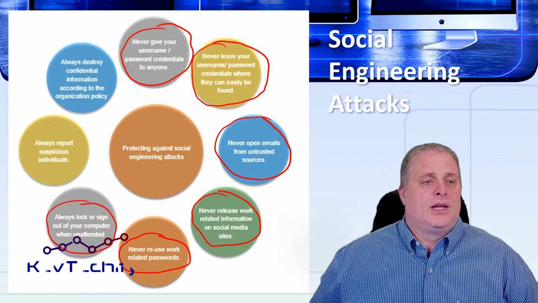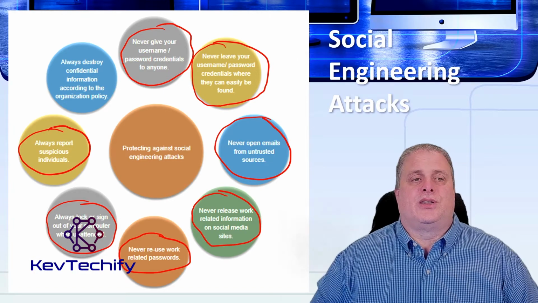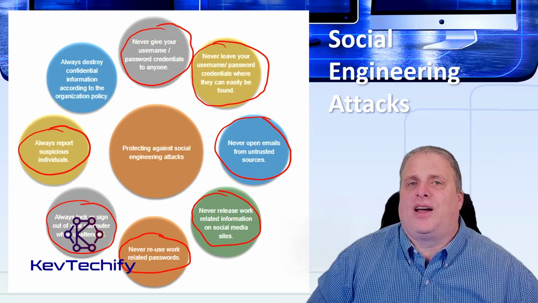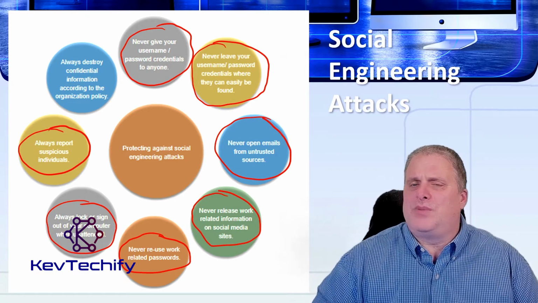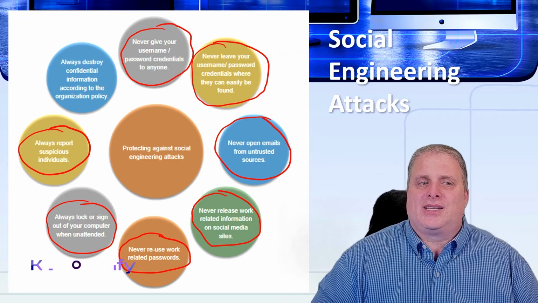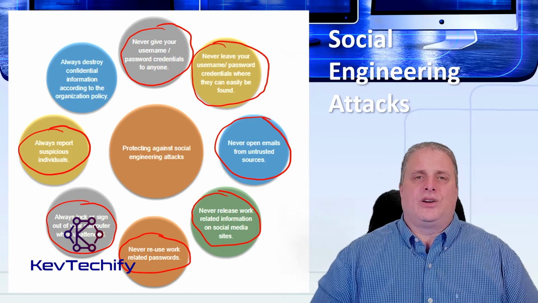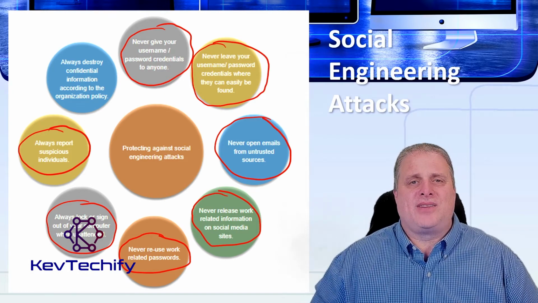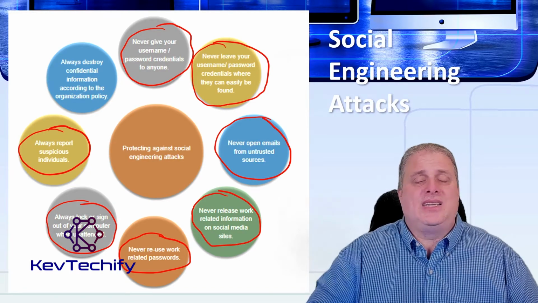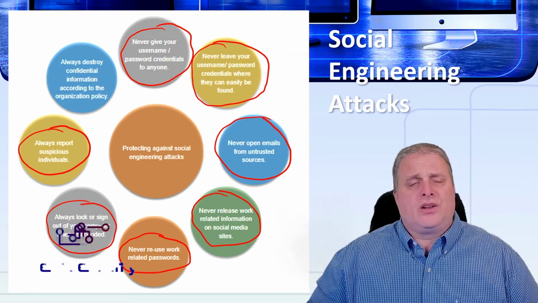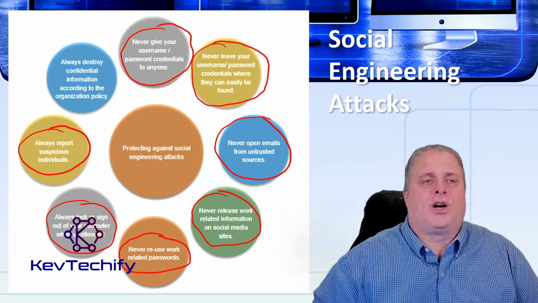The seventh area training should happen is always report suspicious individuals, especially if you don't identify them. You should at least notify somebody that, hey, I don't recognize that person. Let's make sure they're actually there. Because a lot of times threat actors, they will dress the part. They will go out, they will get the shirt that looks like they belong to the IT staff. They'll get a badge printed up that said, hey, I'm IT staff, and they'll come in and they'll sit down and they'll use their computers. It's better to err on the side of caution for this one.